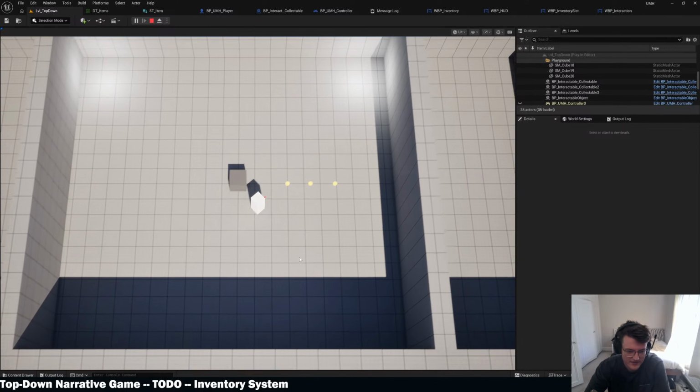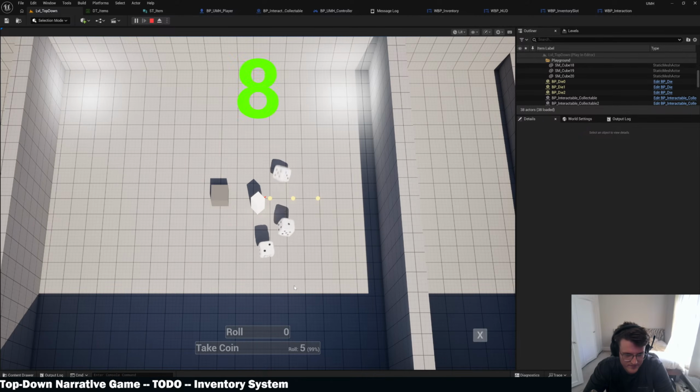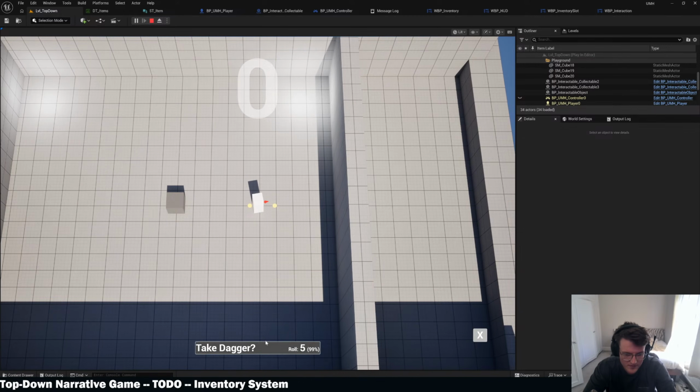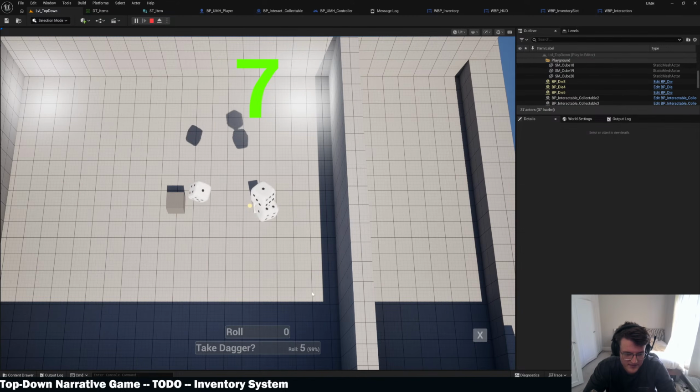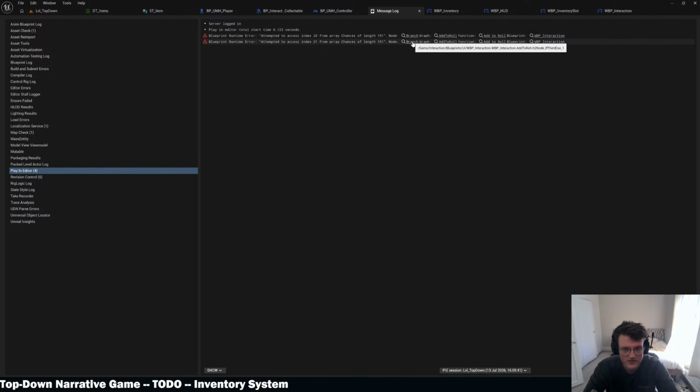So first off, let's just test that this is working. Coin 1. Take dagger. Did the roll? I didn't even see if the roll failed. Add item to inventory is not even happening now. Why is it not even happening?